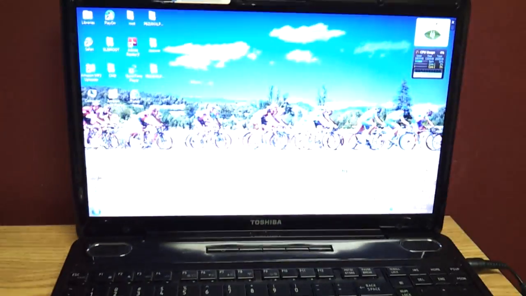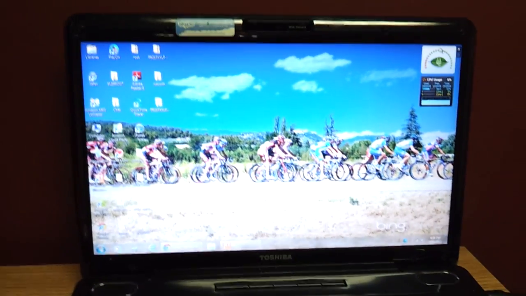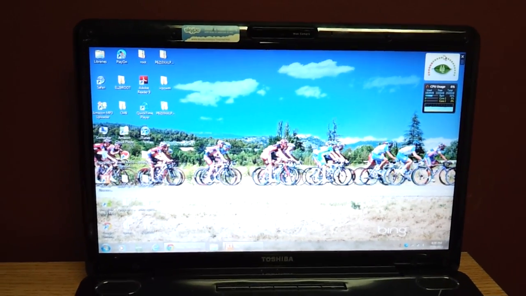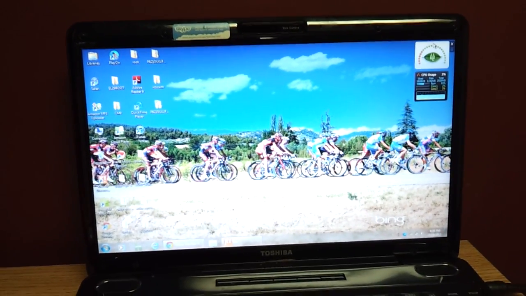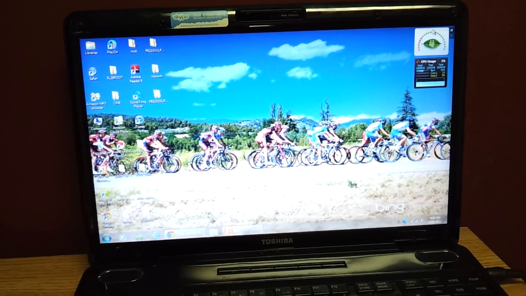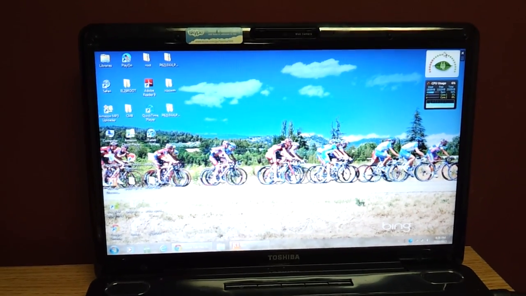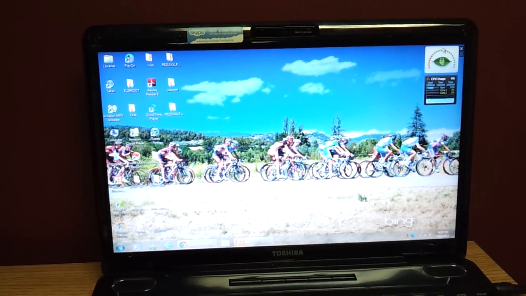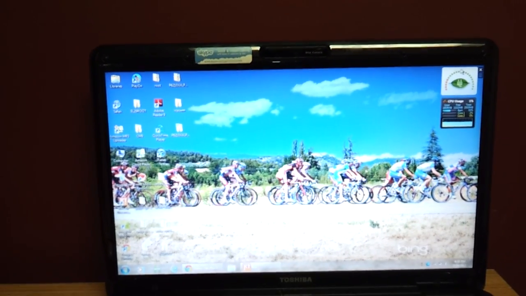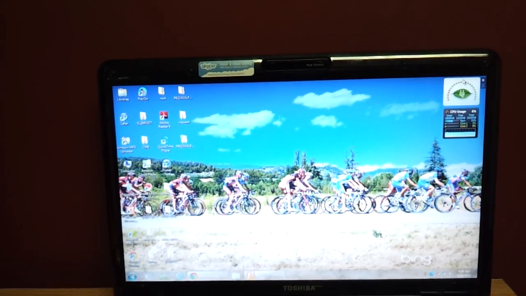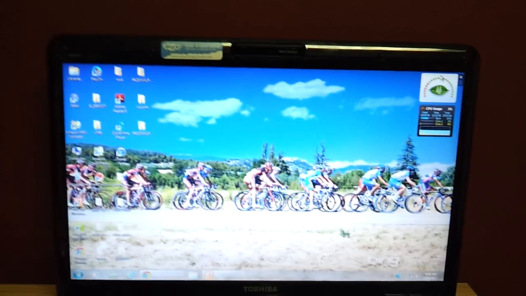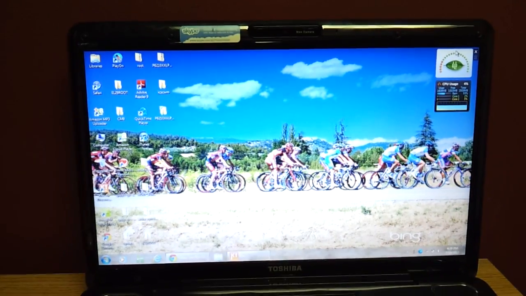So first things first, you're going to need to be rooted. The reason why you need to be rooted is because we're going to use Mobile Odin for this. You do not have to use Mobile Odin. If you're familiar with the PC and the PC Odin, then by all means, go ahead. You can skip the whole root step and Mobile Odin step, but I'm going to do it this way because Mobile Odin is a very great program, and being rooted when you get the Ice Cream Sandwich is also a big plus. So if you're not rooted, go ahead, pause this video.